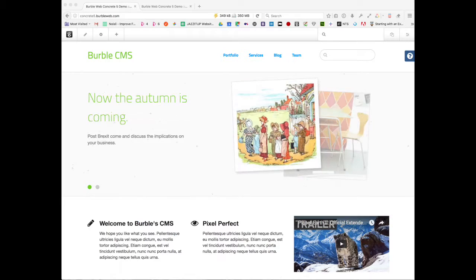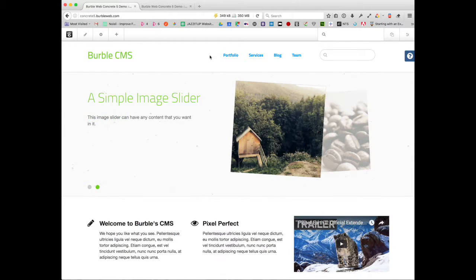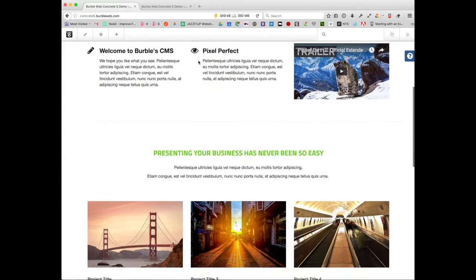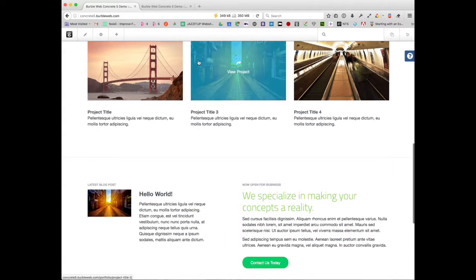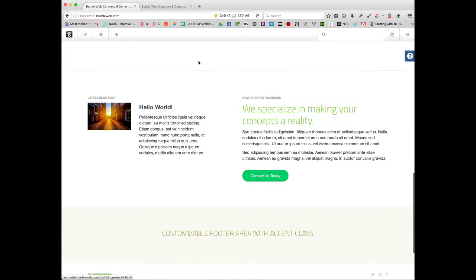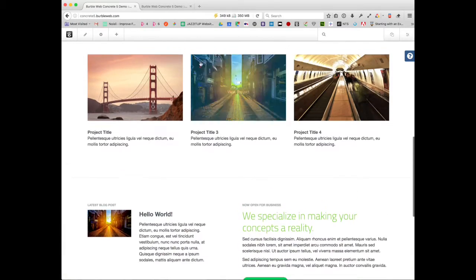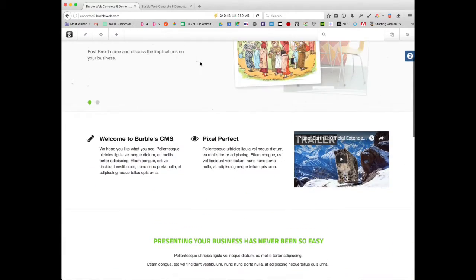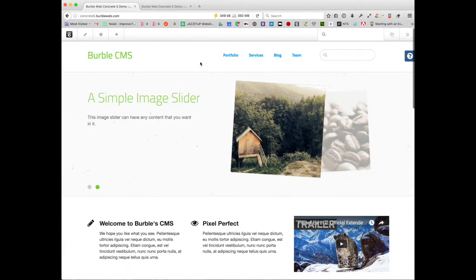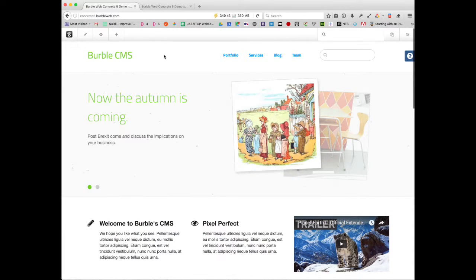Now, when you're logged in, depending on your privileges, you should be able to, the most basic is to edit the content on the page. And this is what makes Concrete 5 so great. So look, we've got lots of blocks that make up this page, many of which you will have access to, some which you won't, for a variety of reasons. And what we need to do is put the page into edit mode.